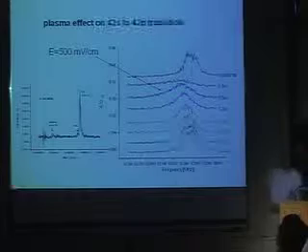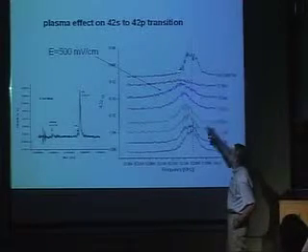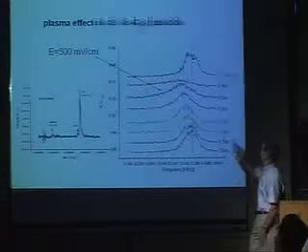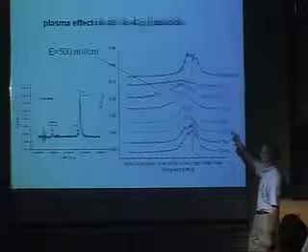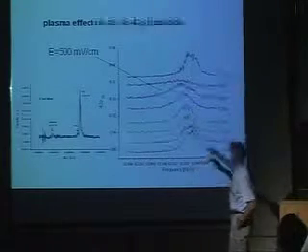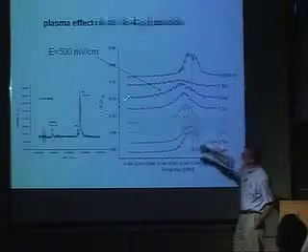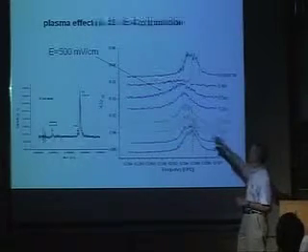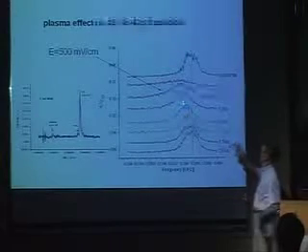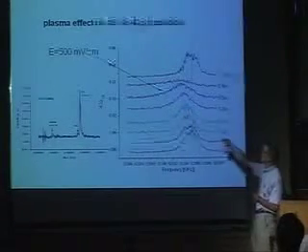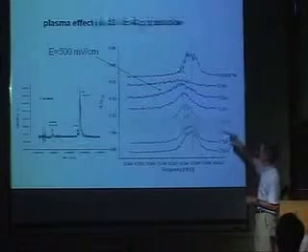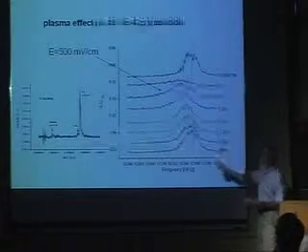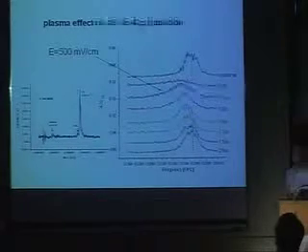So when you do this, if you have no plasma, this is what you see. This is all done in the presence of our trap fields. And so we wind up with several megahertz wide lines. And if you excite the atoms to the Rydberg state 100 nanoseconds after you make the plasma, you can just barely see this. If you wait half a microsecond, the field has calmed down to about half a volt per centimeter. And as the plasma slowly expands, you can see that the field slowly goes to zero as the field inside the plasma goes to zero.